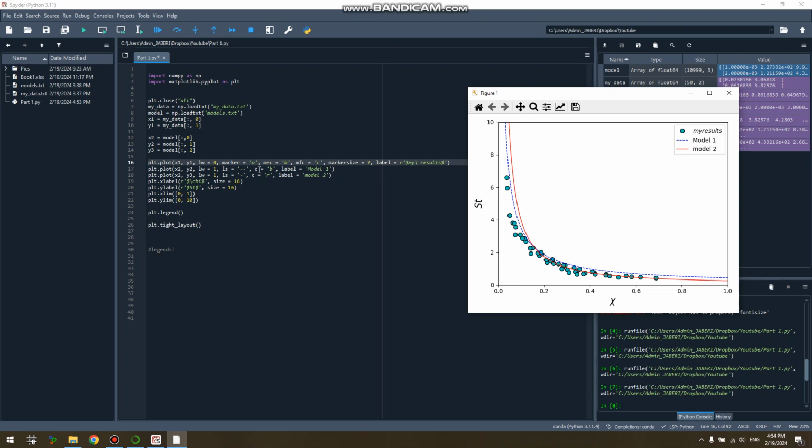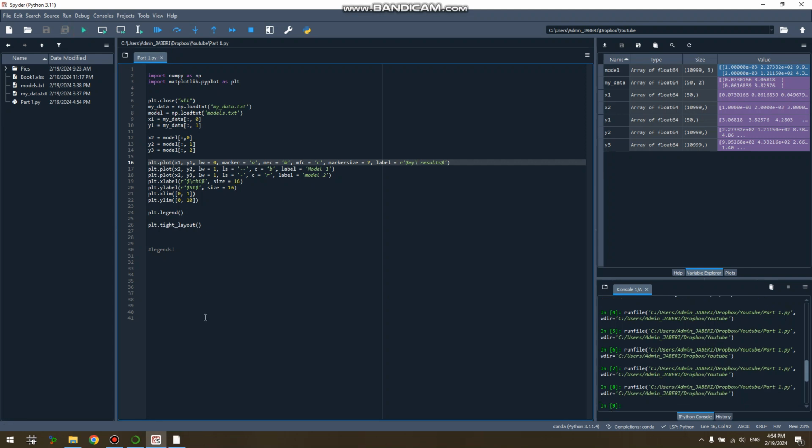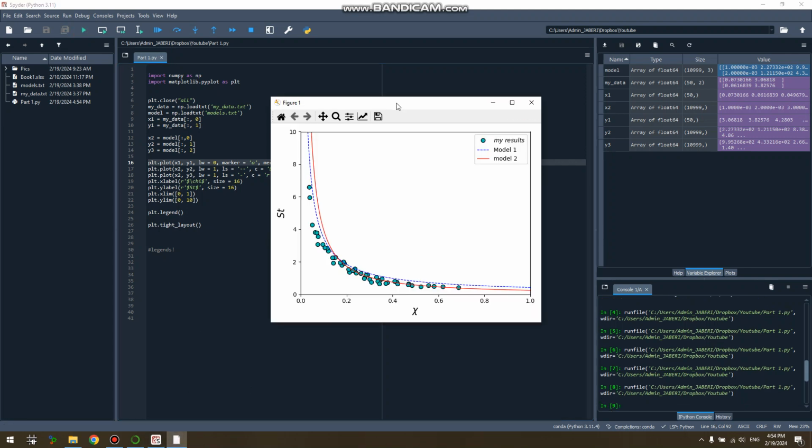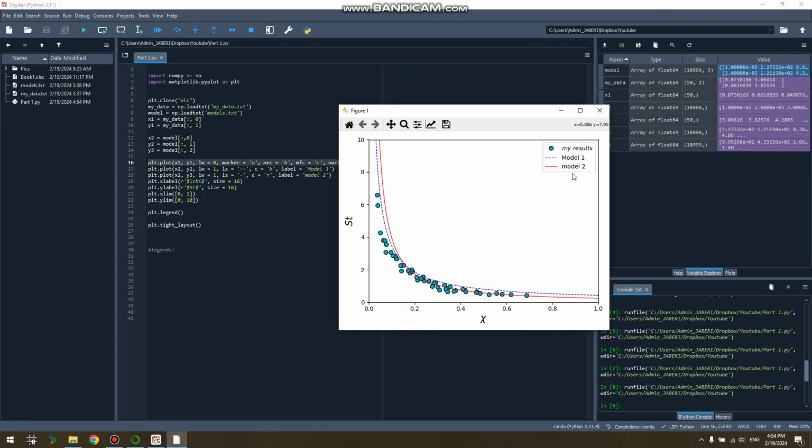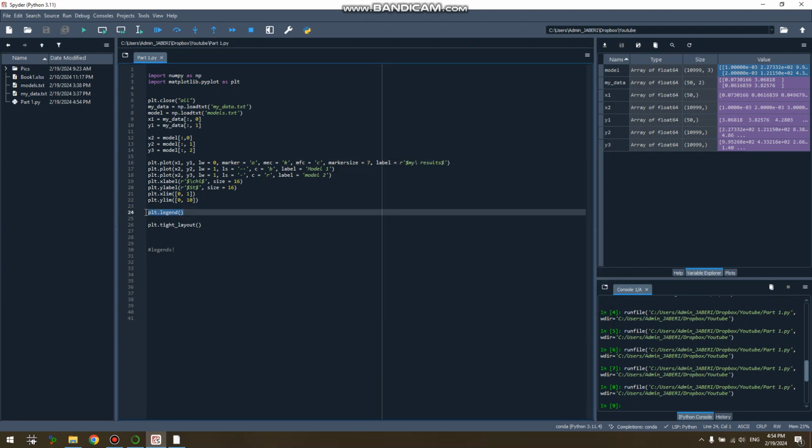It's up to you how many plots you would like to have on your plot. So here I have 3 lines, and I have the legend: my results, model 1, model 2. And the legend was just started by plt.legend, which was very simple.